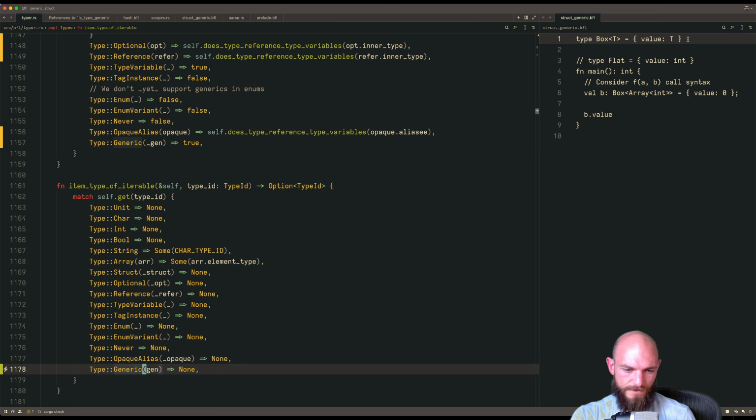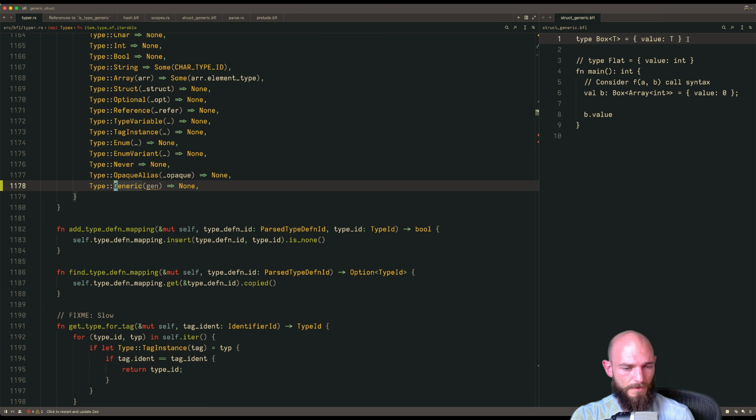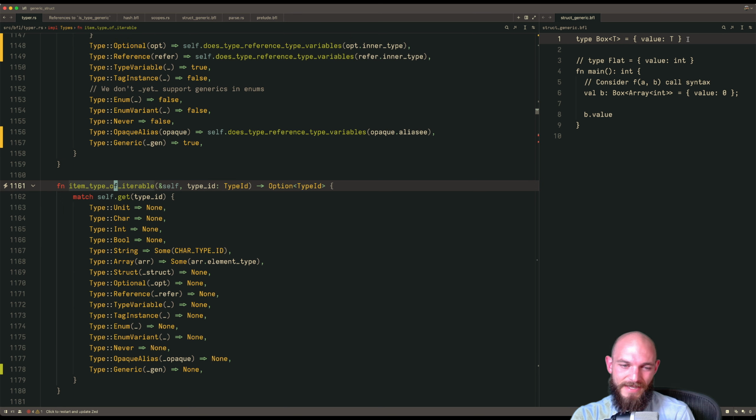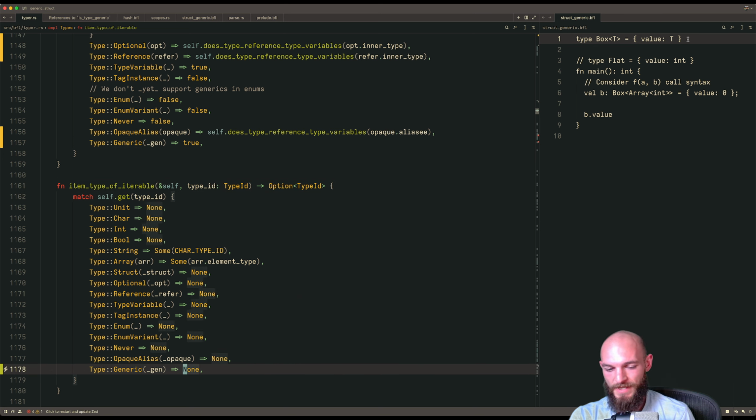Item type of iterable. It's not an iterable. Well, yeah, these don't really work like the rest of the types. It feels kind of bad because each of these I'm getting to, I'm like, oh, this doesn't really participate in the same way as the other variants. It's not just that there's none. It's like, oh, well, it could be iterable. The thing that it wraps could be iterable, but this isn't.